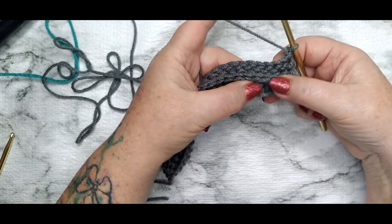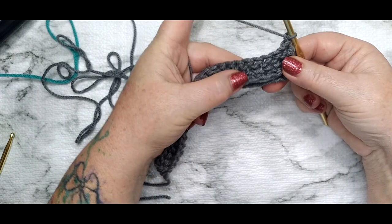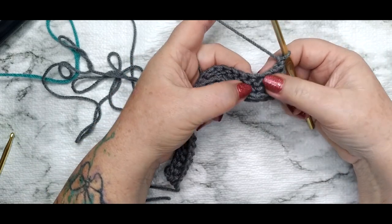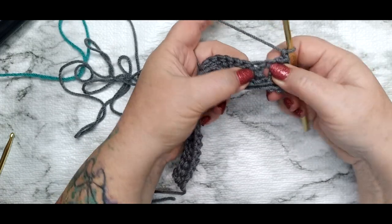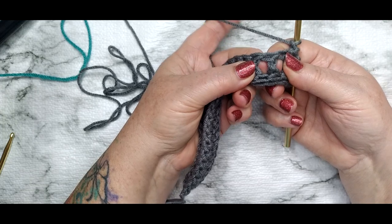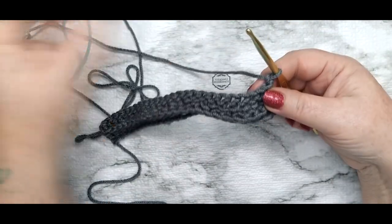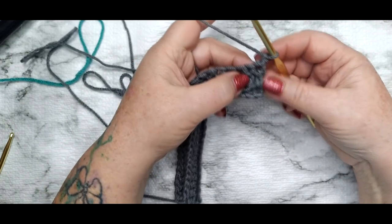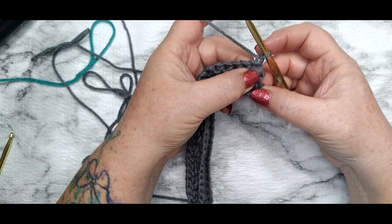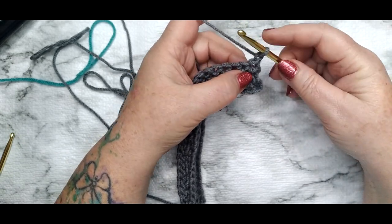Now the top of these stitches here, these ridges, we're just going to make sure we keep them folded down. We don't want to work in these at all. We're working, again, only in the posts of row two. You see our posts there? We're just going to be working around those, and we're going to be completing back post double crochets. Now, just like in row two, the very first one's going to be a little bit tricky because there's really no way to go around it, so to speak.